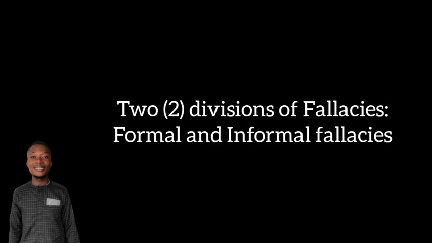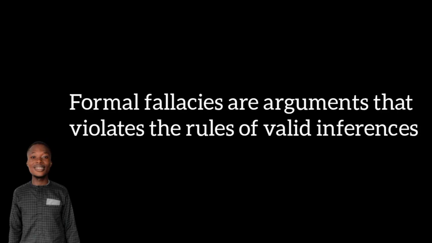Now, fallacy has to do with arguments that go against the rules of logic. There are two broad divisions of fallacy. There are the formal fallacy and the informal fallacies. Now, the formal fallacy has to do with the violation of certain rules of valid inference. That is, violation of certain rules of the laws of thought.